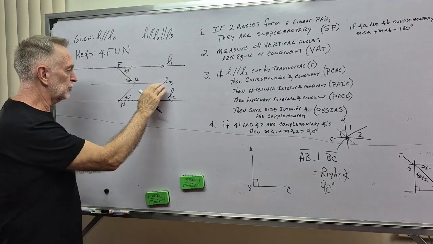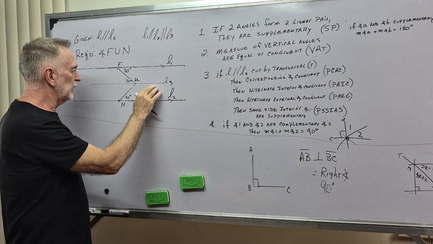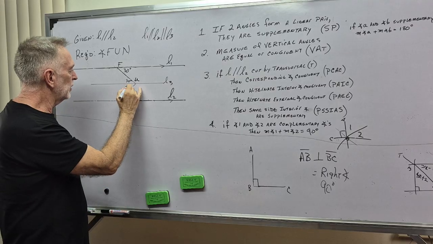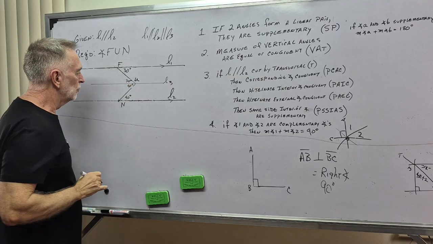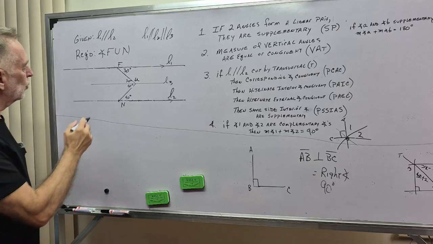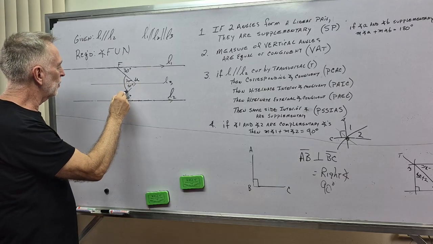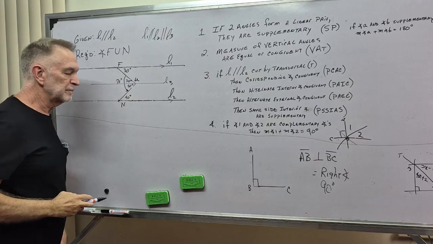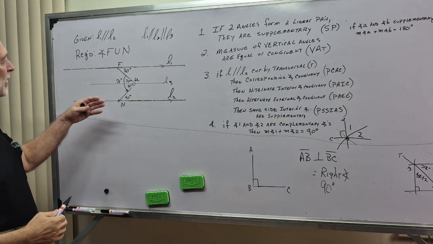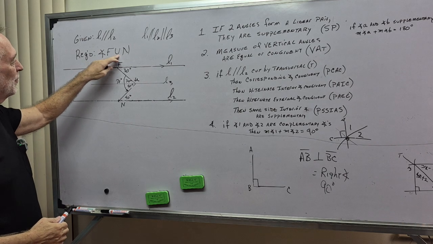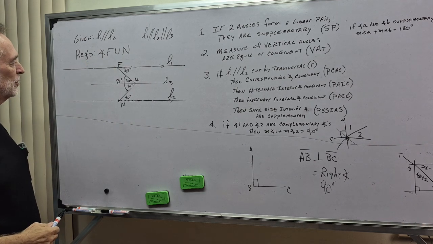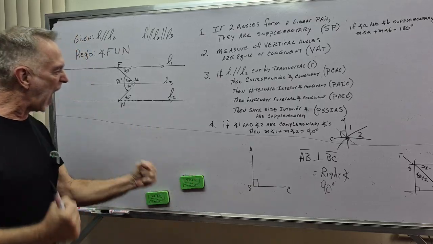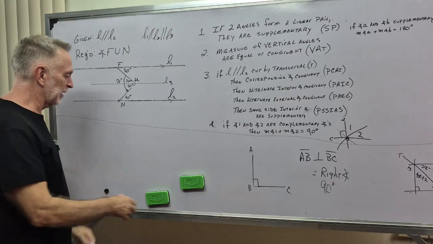However, I have L2 and L3 that are parallel, and I have an alternate interior angle here. That's 40 degrees. So U then, in effect, is 40 degrees plus 30 degrees, so it's 70 degrees. That's the simplest way to find the angle FUN, 70 degrees. So 70 degrees is a unit of measure of fun. Okay, that's the first method.